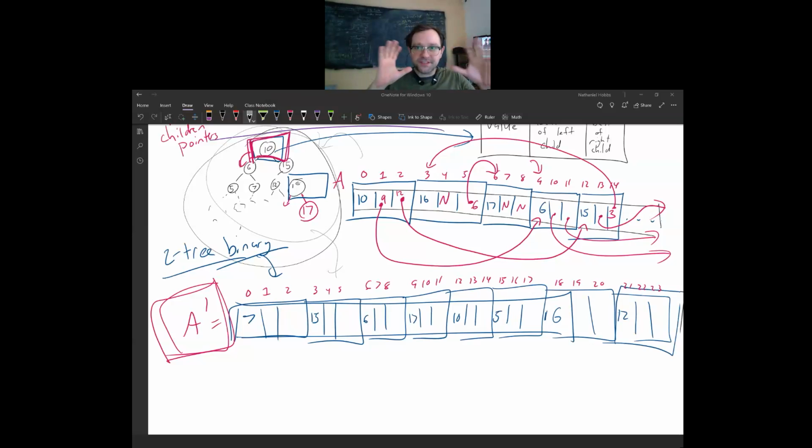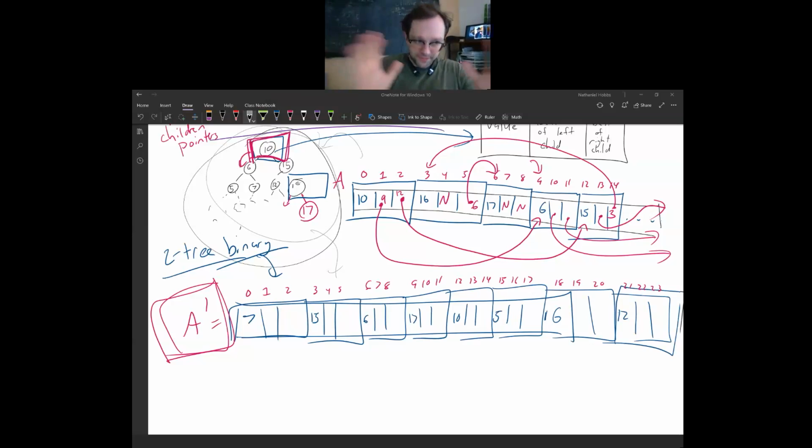So for this encoding, you can have a tree, and you can have multiple different arrays, where each of these arrays can uniquely rebuild the tree. You're not going to have one array that could build two different trees.